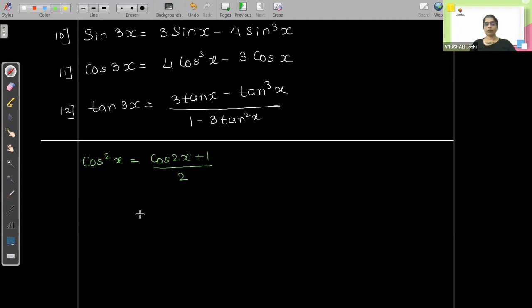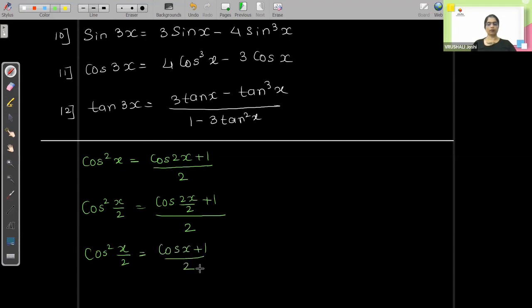Okay, now in the half angle formula, that means this angle is becoming half, correct. If this is becoming half, then the whole angle will become half. That means you have to divide all the sides by 2, correct. That means we can take this as cos square x by 2. We will divide all the angles. It's going to be cos 2x by 2 plus 1. This is the only angle, there is no other angle, correct. So what will be the outcome? This will be cos square, the half angle formula, x by 2 is equal to cos x plus 1 by 2, correct.